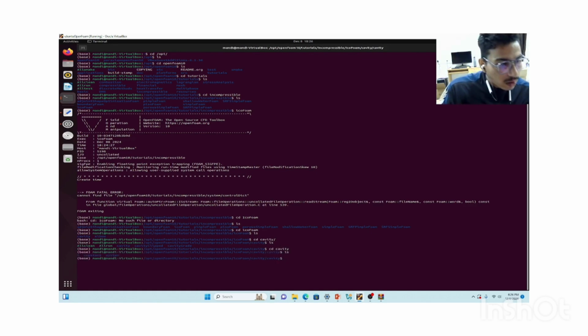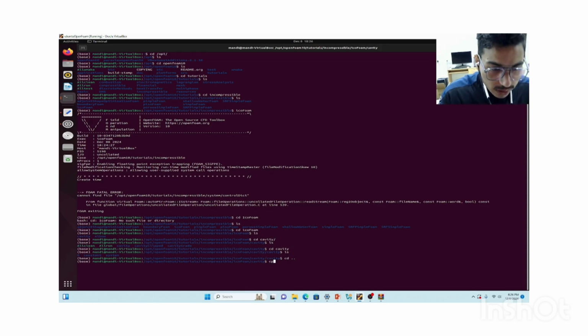ls. Now we have to copy and paste these zero, constant and system folders into our folder. To do that, we have to give the following command. Before that, we will go back to our cavity folder.